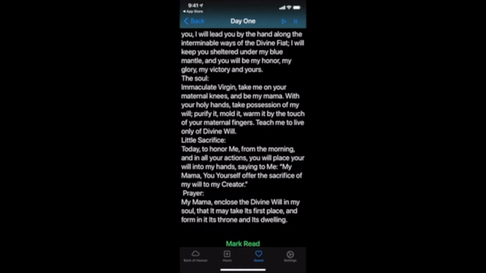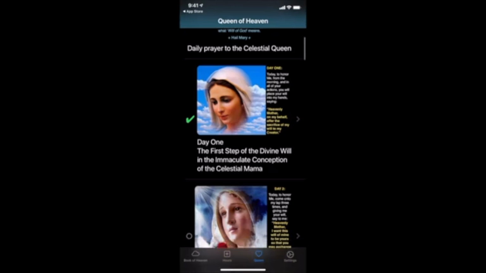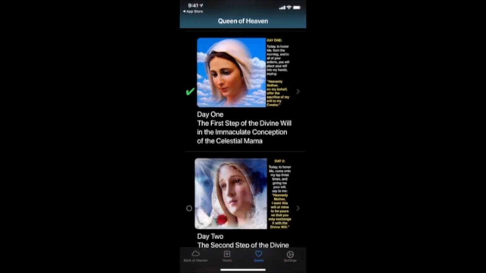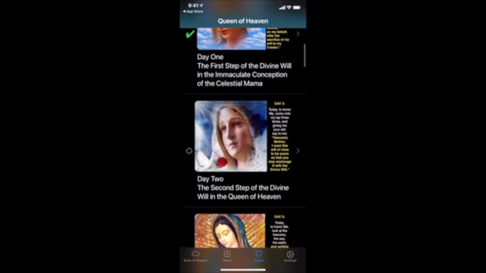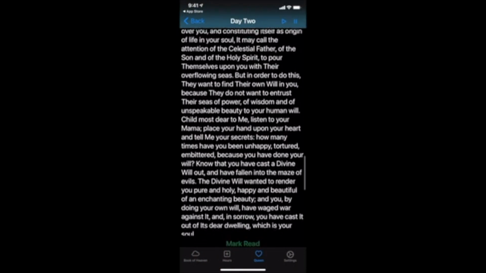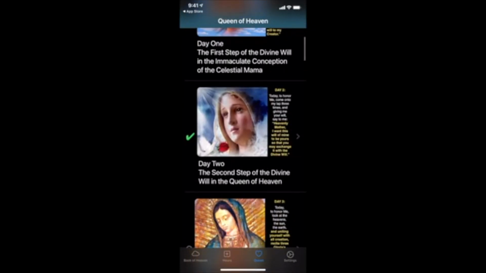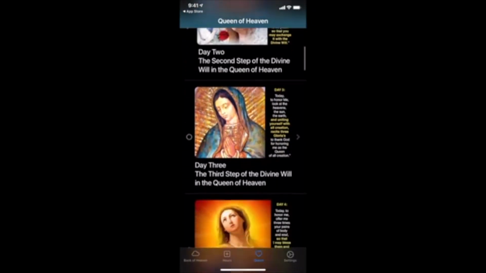And this will tell the app to put a little check mark right here on the left, so you know you've done day 1. So next time you come into the app and you say, I'm going to do day 2, then again, you read it, you click Mark Read, go back, now you set another check mark. So it makes it easy to track which day you're in.